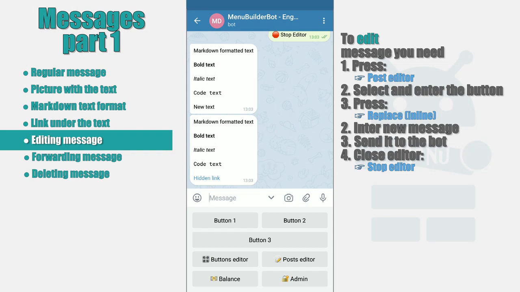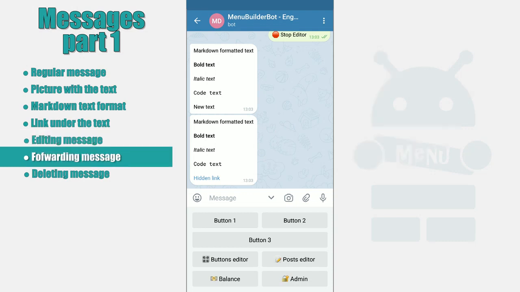Anyway, creating a message inside the bot is not the only way, and the bot can receive messages from other places. Therefore, they can be created anywhere in Telegram. Our recommendation is to create your message in a separate channel, and only after making sure that everything is correctly edited and there are no errors, you can send a ready-made message to the bot. This will help you to avoid mistakes and eliminate the need to send the same message several times due to minor errors you may have missed.